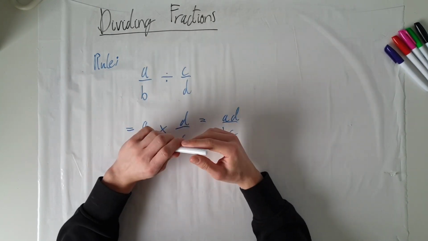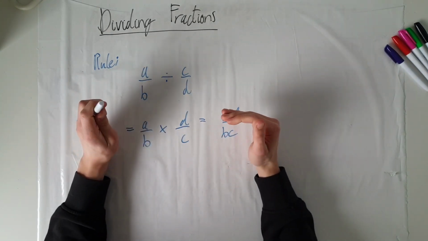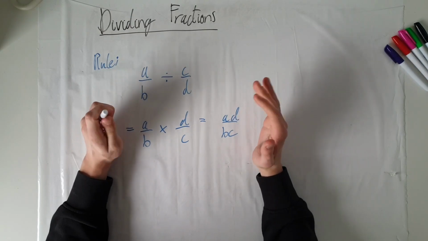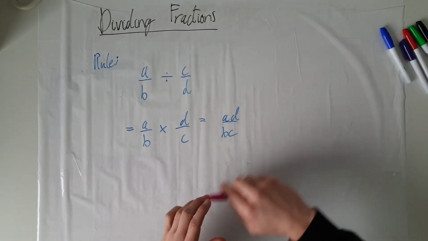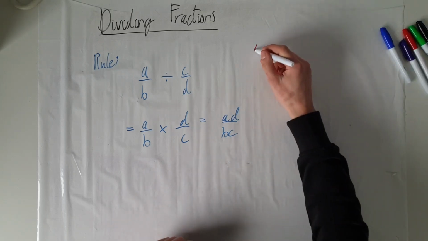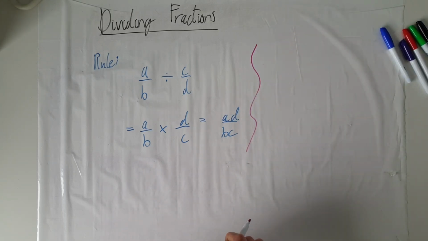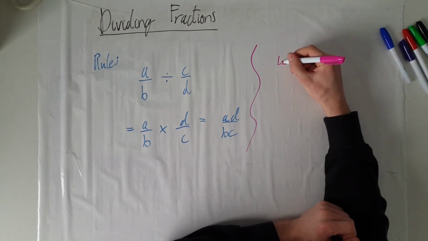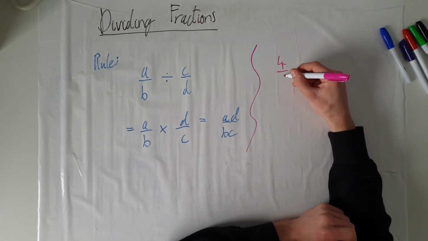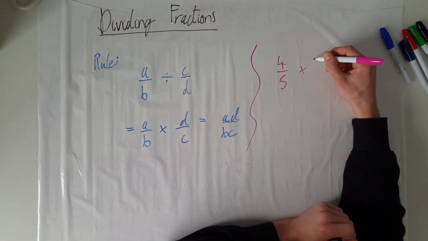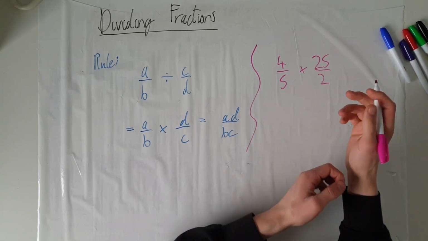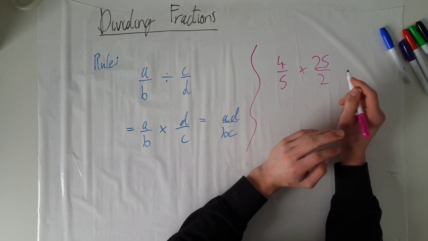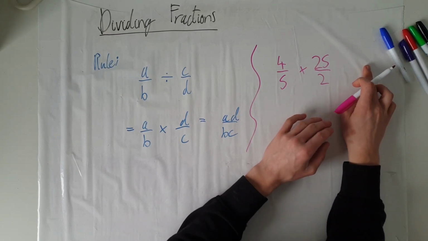when multiplying. Now, that's the general rule, but there is also another aspect of it that, if you remember it, can make your life a lot easier when multiplying fractions. So for example, let's say we had 4 over 5 multiplied by 25 over 2. So we could just do this top and top, bottom and bottom, and then simplify after we've done that.